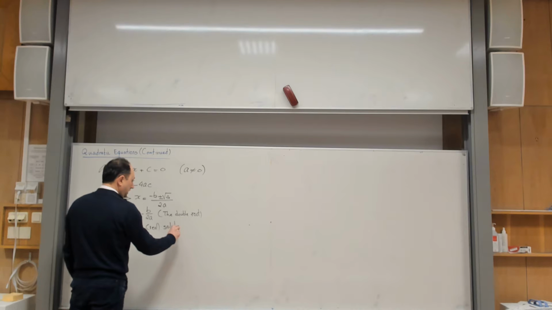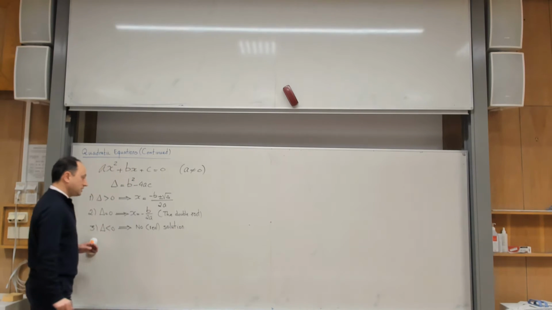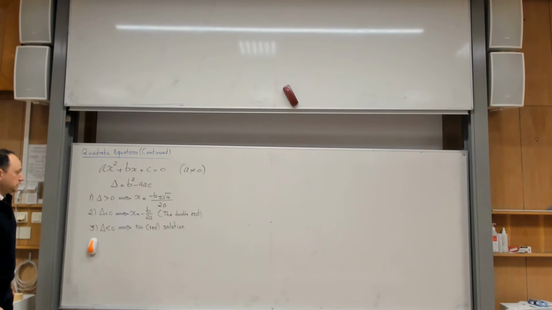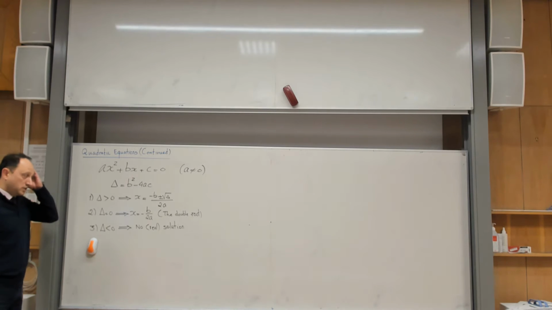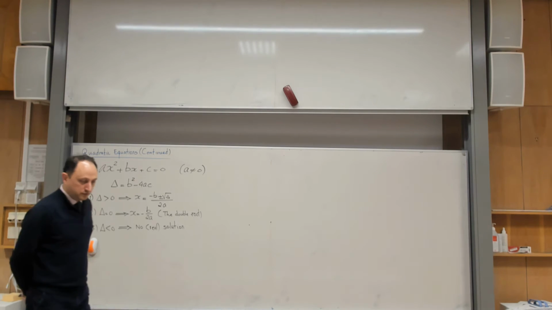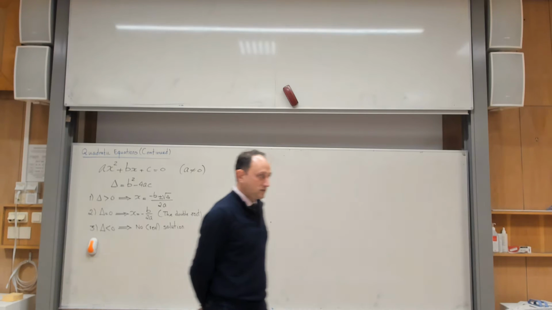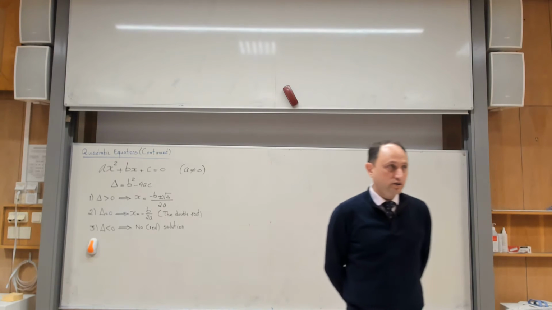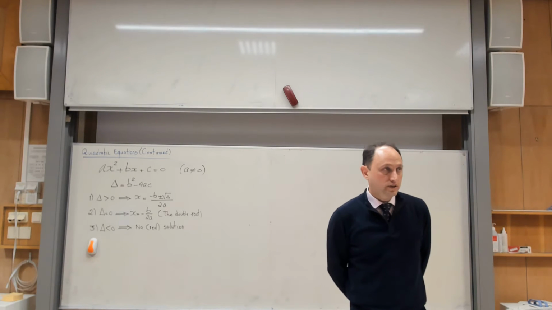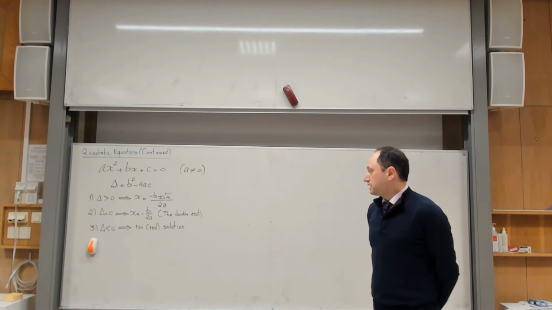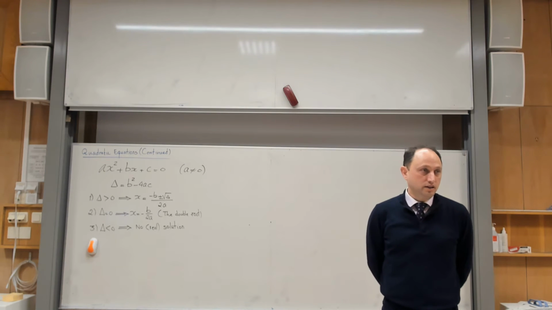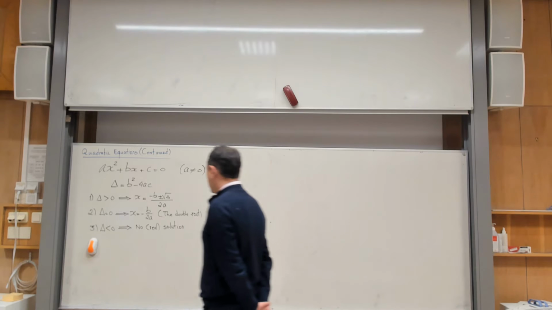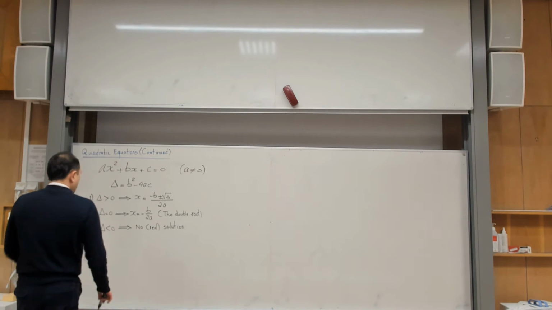What do I mean? It means that if you look in the set of real numbers, you will not find any solutions for your equation. But later in Math 4, we'll learn that we can extend the set of real numbers to a larger set, which is called the complex numbers. And then we will see that we will still have two solutions there, but they are not in the set of real numbers. Okay.